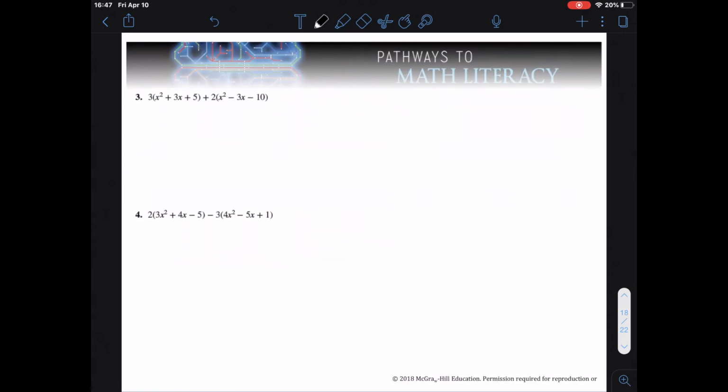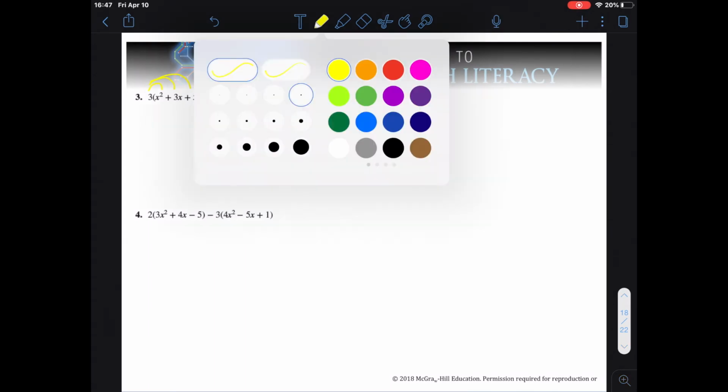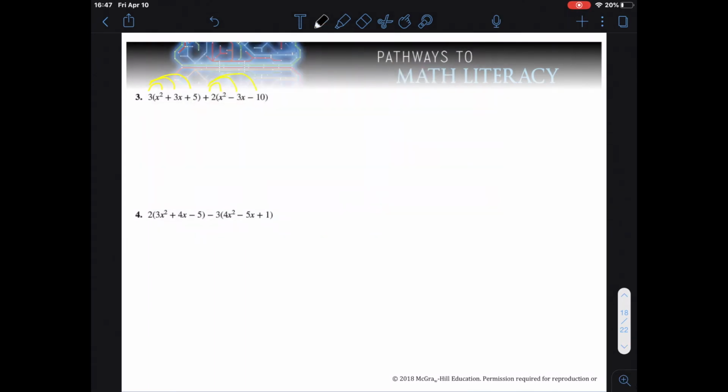So let's try this expression now. Before I can go ahead and combine these things, I've got to worry about these constants that are out front. So we need to distribute it to everything inside. So the 3 has to distribute to all 3 pieces. Likewise, the 2 has to distribute to all of the pieces. So before I combine, we've got to go through multiplication because that comes before addition. So this is 3x squared. 3 times 3x is 9x. 3 times 5 is 15.